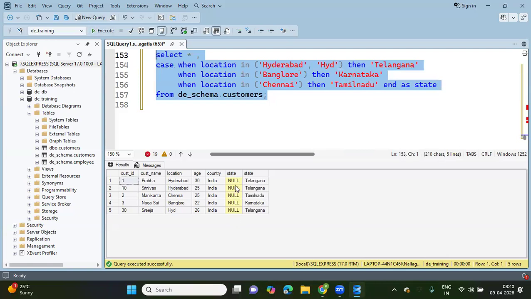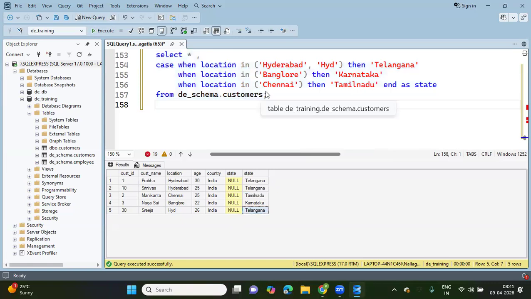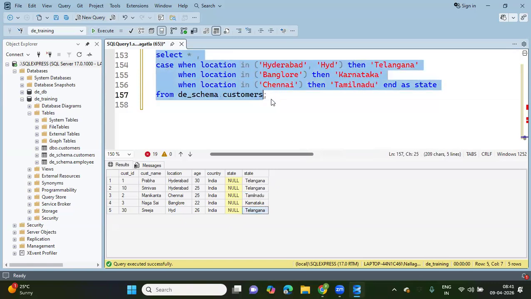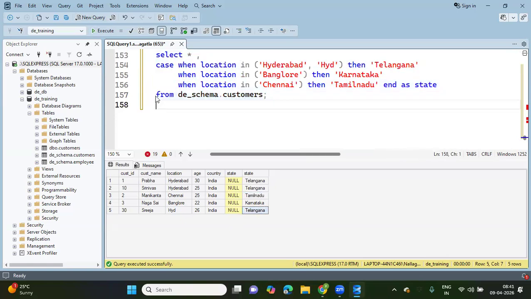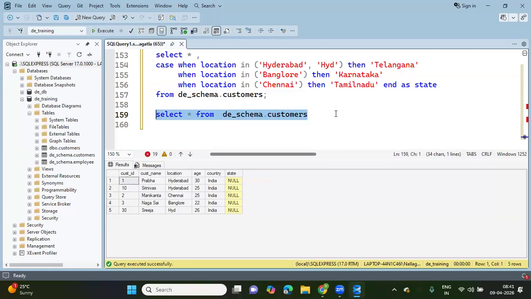Okay, it's not throwing. Anyways, we have a state column, we are adding another state column. So this derivation is correct. Now this derivation is correct. You have to update it to the table. So this is still a select part. We did not update the table. So when you just select the data from the table, the table will still be null for the state column. See how the state is still null.